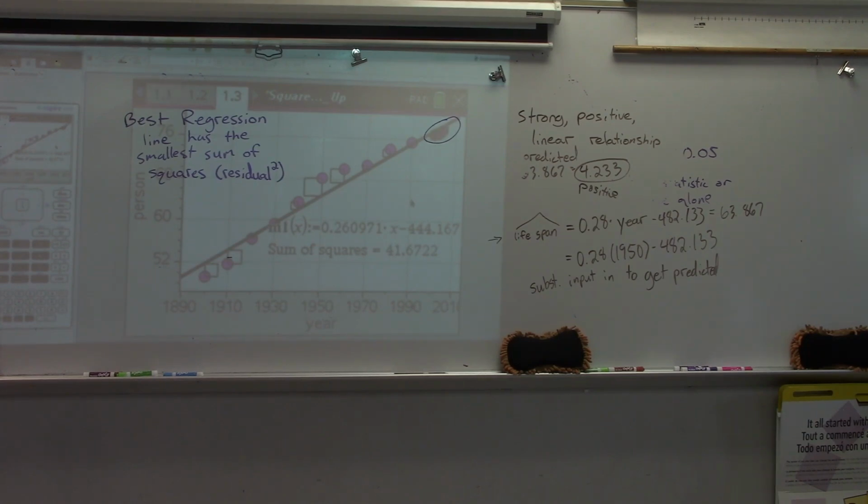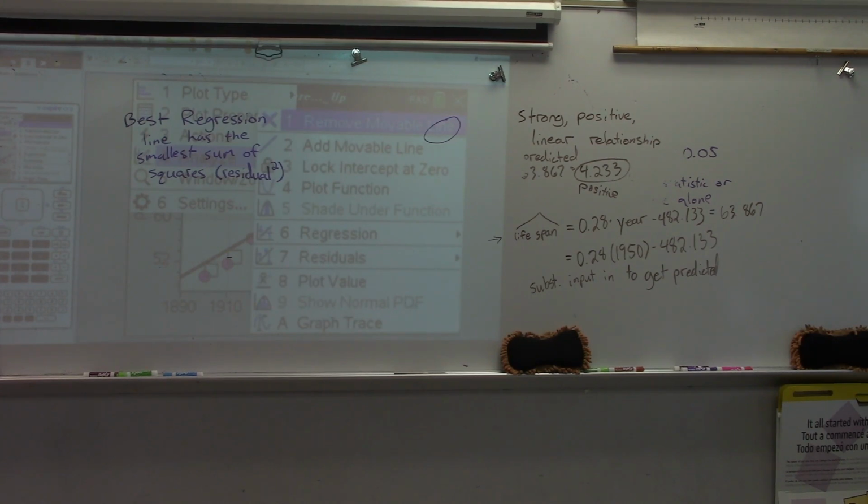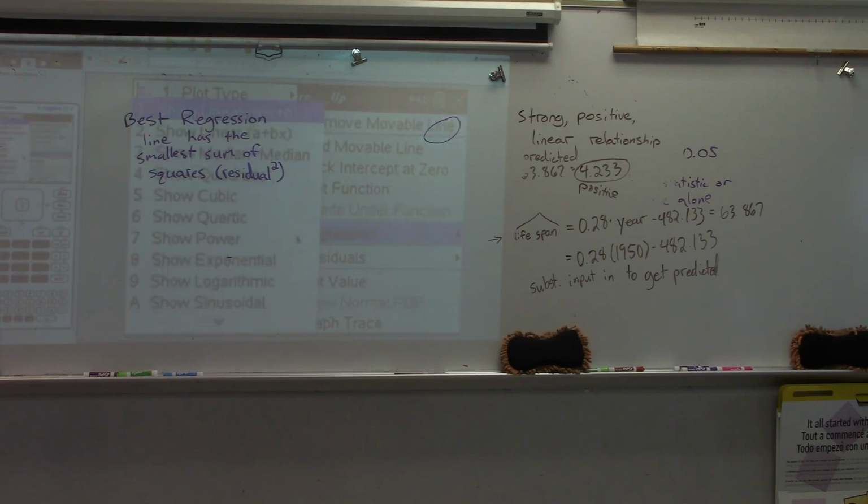Now, anybody have a prediction about how I'm going to use that calculator to have the best regression line? Analyze. You're going to use analyze. So what are we going to hit before analyze? Menu. All right, let's go to menu, and then analyze. You see anything from analyze? Regression. Anyone see anything there? So under, hey guys, y'all have already skipped over it if you don't know the answer. Show what? Show linear.